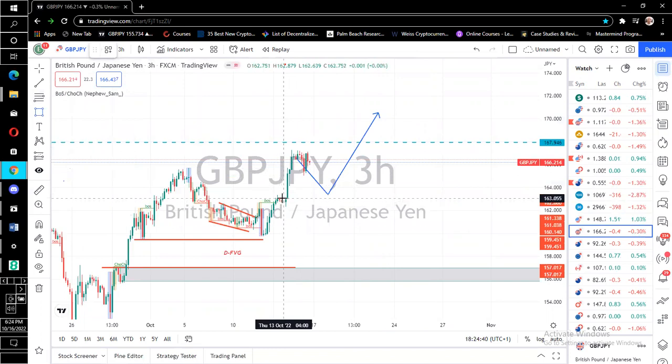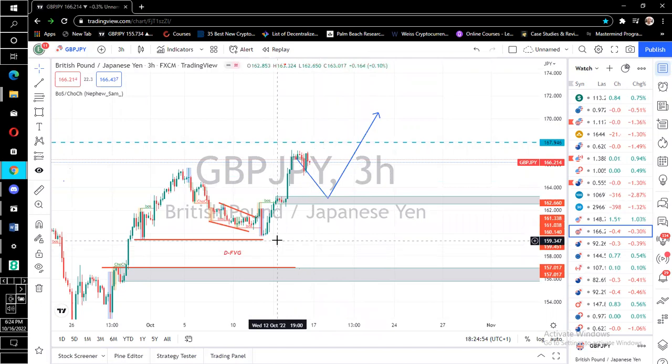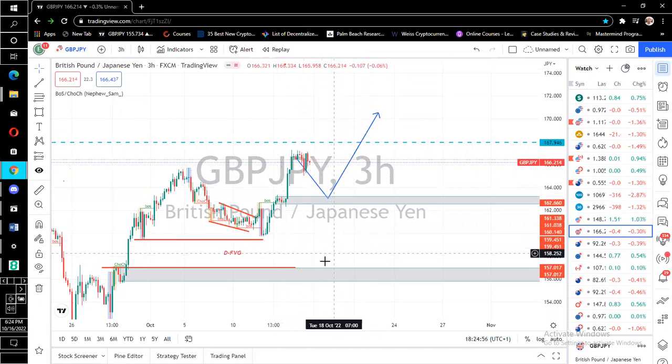So I would like to see them come back to this particular level here, this supply level, this demand level here. When they come to this demand level, I'll be expecting them to go to the upside. So from here, I'll be looking forward to buy the market to the upside. And if peradventure the market finds its way to come down to this level, that will also be nice to look for the upside. So it depends on what the market has given us. I'll keep updating us as the market trades.